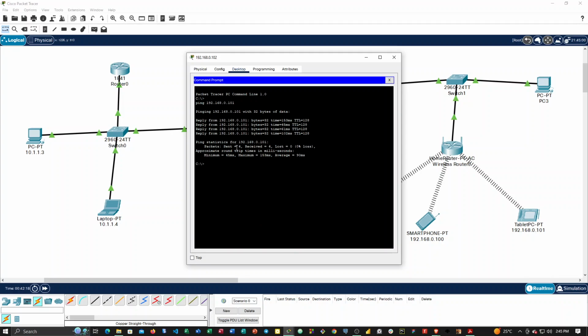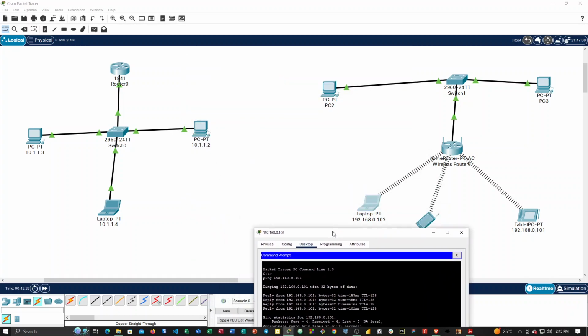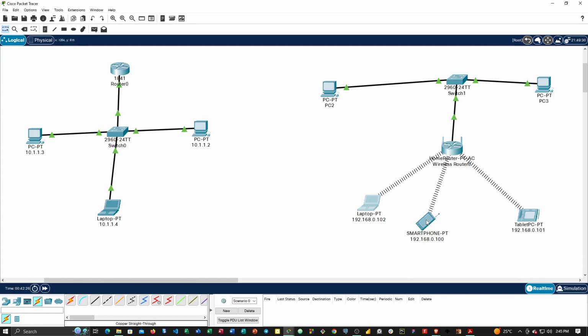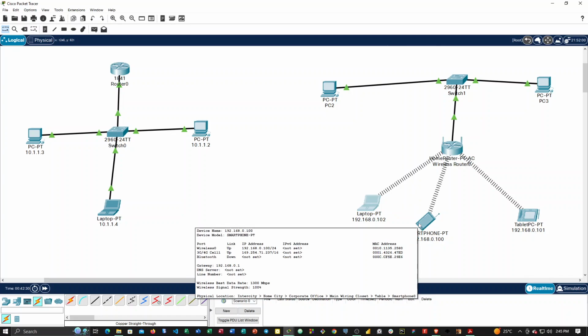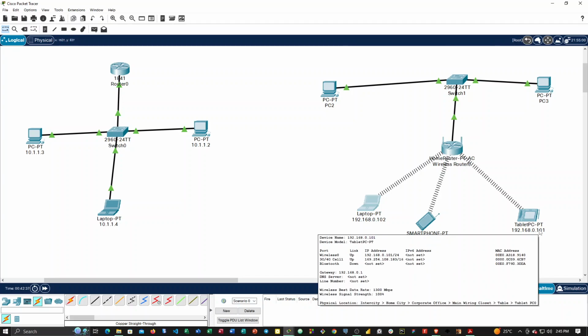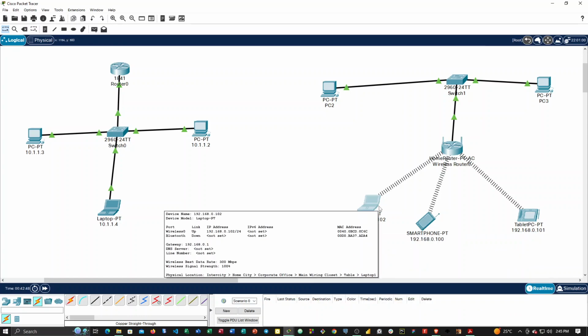There is no packet that is lost. This shows that there is communication between the laptop and the tablet. How these IP addresses are obtained is as a result of the fact that we are connecting the DHCP to assign IP addresses, like the way you do, especially when you are connecting your devices within a Wi-Fi network or within your home network that you have set up.